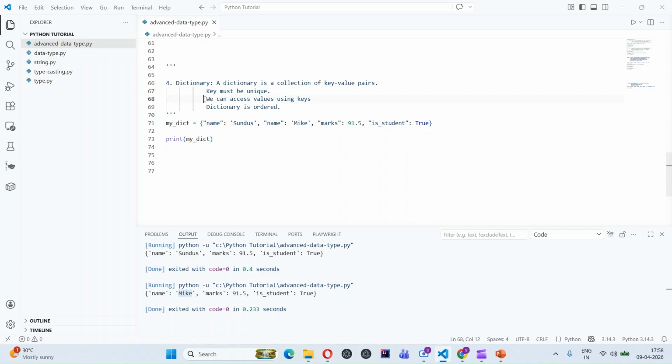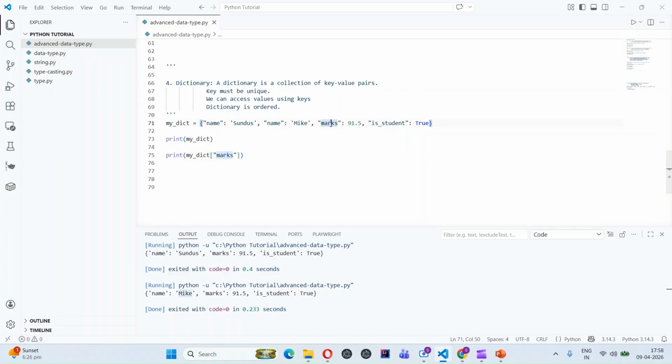Now next point is we can access value by using key. What does that mean? For example, I want to access marks.